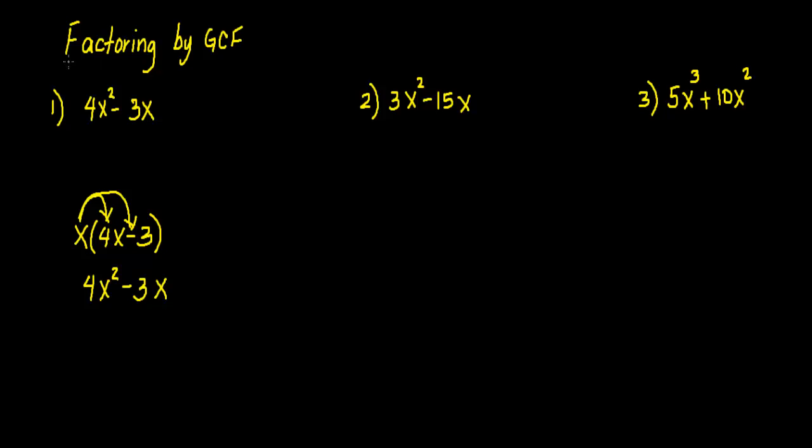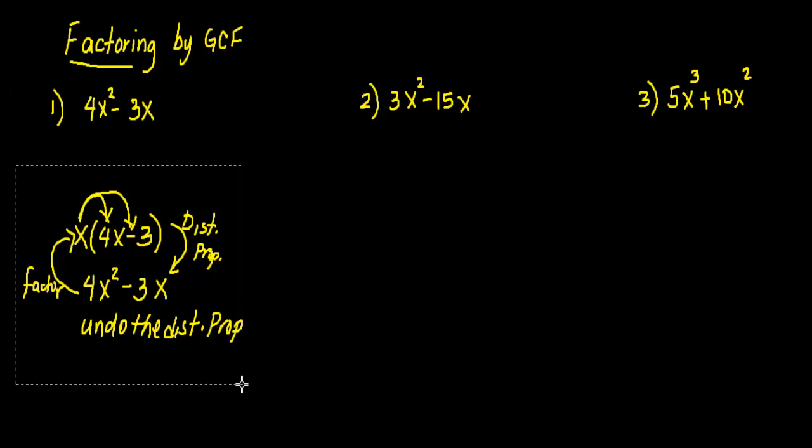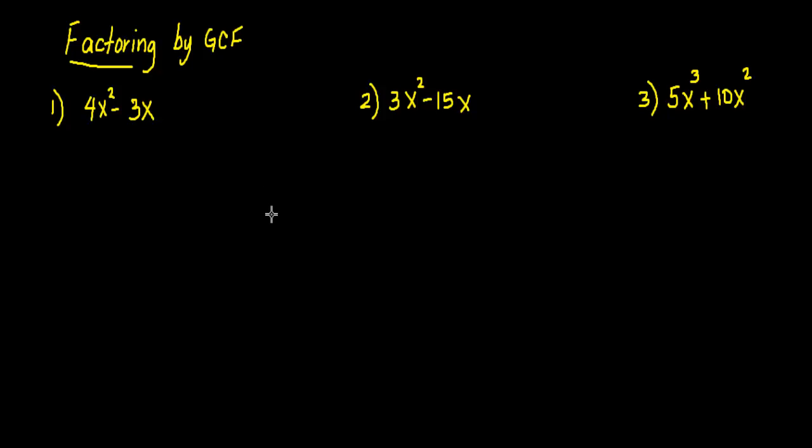So now when I say factoring, what I want to do is undo the distributive property, and what we want is from here to go back to here. When we do the distributive property, this is what I get. And once I get to this, if I factor, I will get back to this expression. So that's what we want to do when we're factoring. I just wanted to make sure that you understand what we're doing when we're factoring.